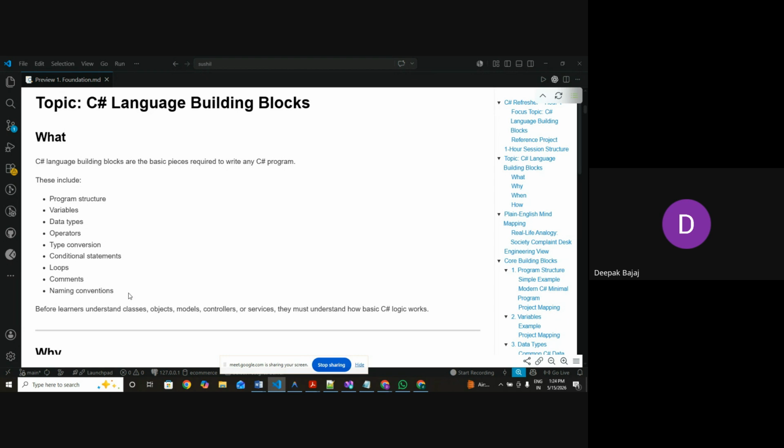And when you are converting one data type from a smaller to a bigger one, then it's implicit. You can think of a big box and a small box. When you put the small box into a big box which has enough space, there is no issue. It's implicit.